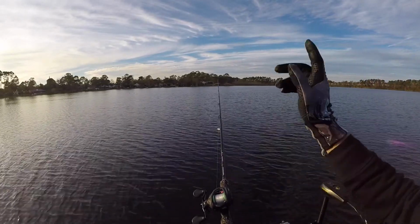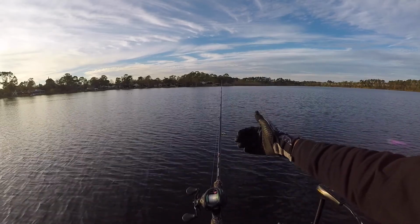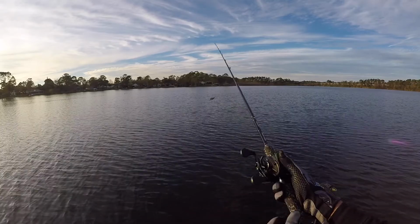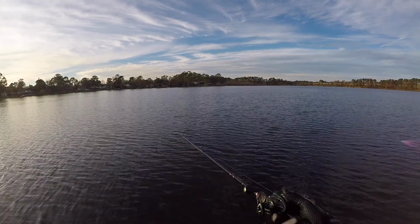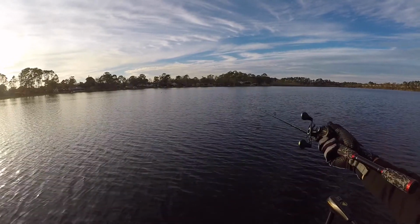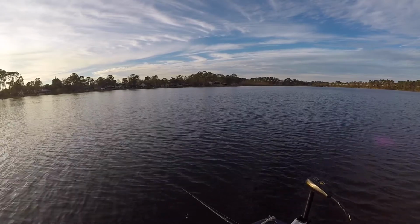So what I'm doing is I'm throwing this out there and I'm letting it sink a little more than usual, and then I'm starting to pop it and let it sink, popping it and then let it sink. So that's what I did with those last 2 fish, and they both came off maybe about 20 yards from each other of popping this lure right by that drop off here. So I'm going to keep working this drop off.